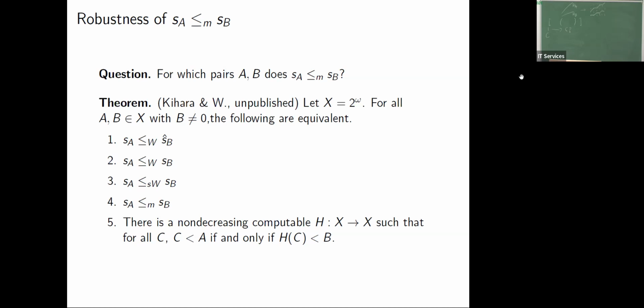If I tried to do a similar thing, but coming from the right, then I'd be able to change this part of the function, but not that part of the function. So I'd be stuck, right? The values here would always still be B, which is too big. So the way in which there's a symmetry is we made one arbitrary choice when considering step functions, which was to consider the upper semi-continuous ones.